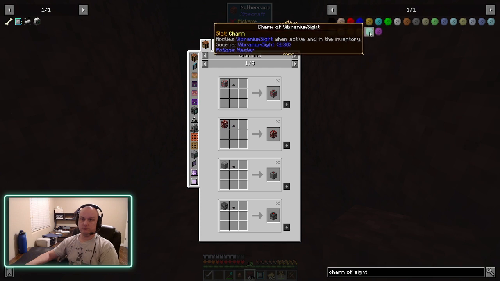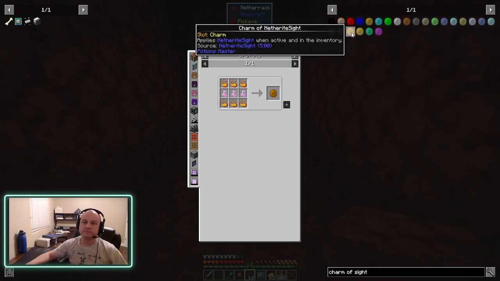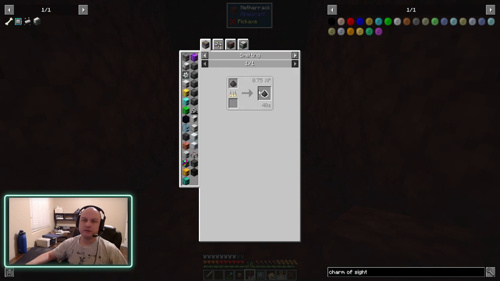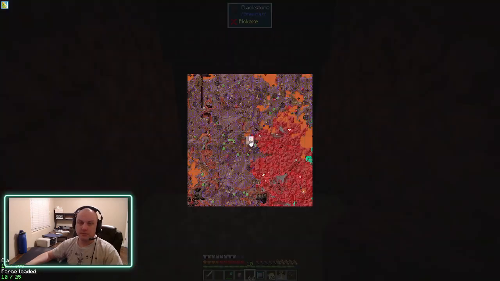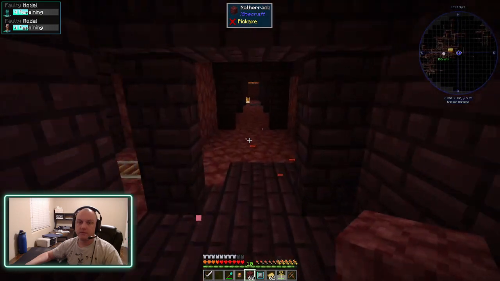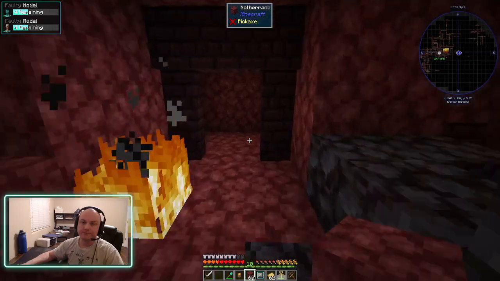So, netherite sight. Just type in charm of nether. Calcite netherite powder. So netherite powder is made with a netherite scrap. Okay, yeah. As long as we get one netherite scrap, we're good. Looking at the map, though. Surface map, basically.